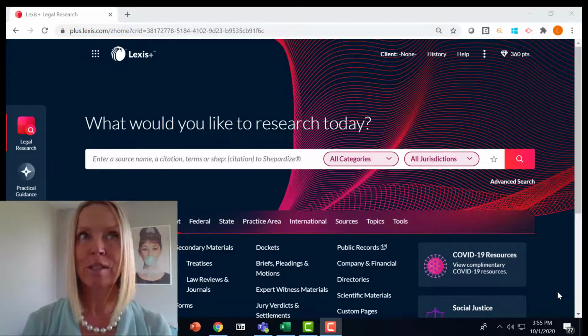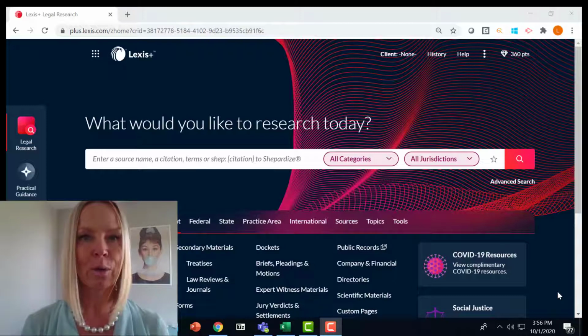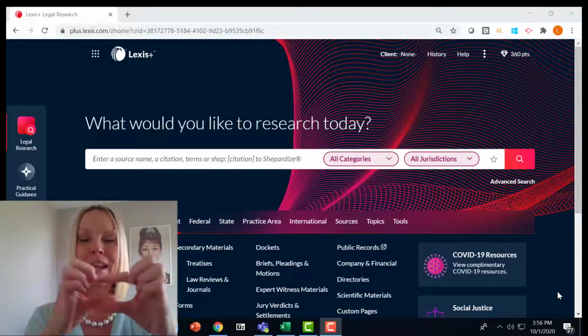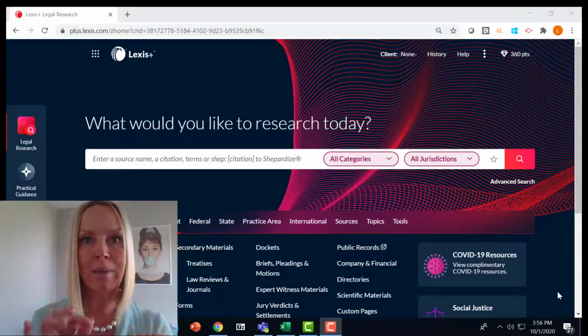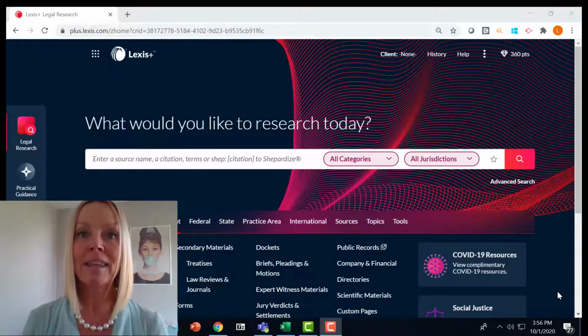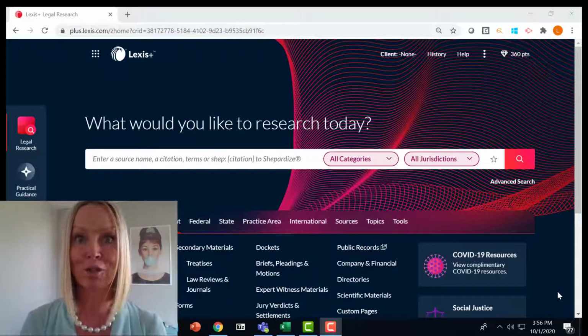We are going to talk today about the two different types of searches that you can run on the Lexis Plus platform. The first type of search is what's called a natural language style search or a Google style search. So in essence, if you come to the Lexis Plus platform and in that open search box, simply type in the words and phrases just like you would if you were on Google and click the search icon. This is going to pull back results that are on point to the words and phrases that you've used in your search.